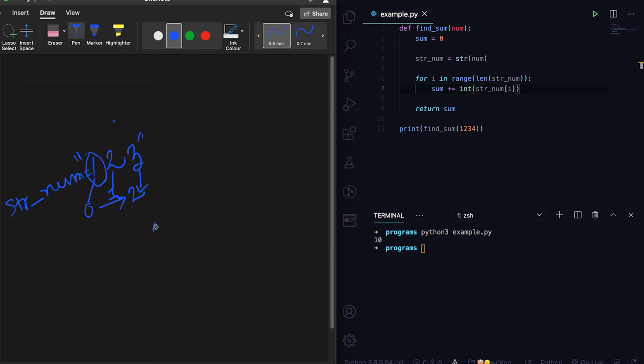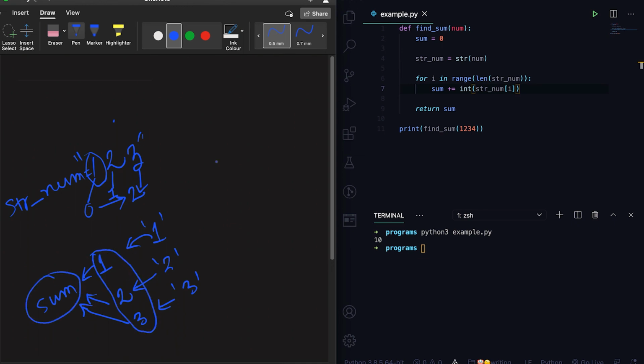The first character is 1 and it will convert it to an integer, that is 1, and add it to sum. For the next character, similarly, it will pick this 2, convert it to an integer, and then add it to the sum. And for the last character it will do the same thing, and the sum will hold the sum of all the digits of the original number, that is 123.